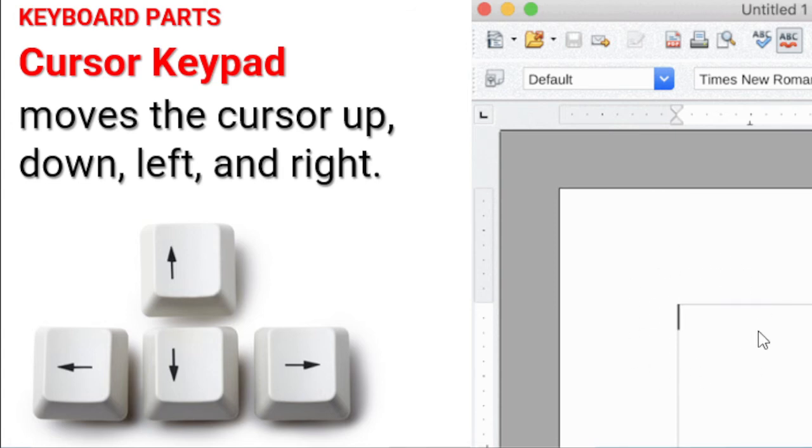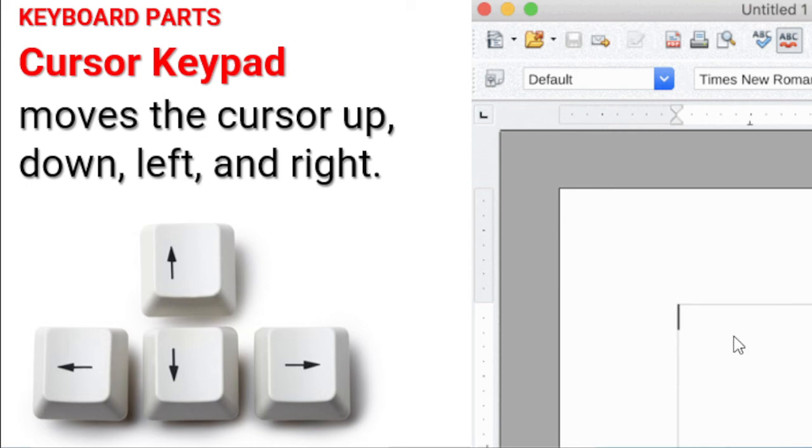Okay, if you're working with a document, may makikita kayong cursor dyan. So once may mga naka-type na kayo or naka-encode and you use the cursor, mag-move siya wherever you want it to move. Kung gusto mo punta sa taas, then just press the up key. Okay? So there you go. So the cursor keypad, yan.